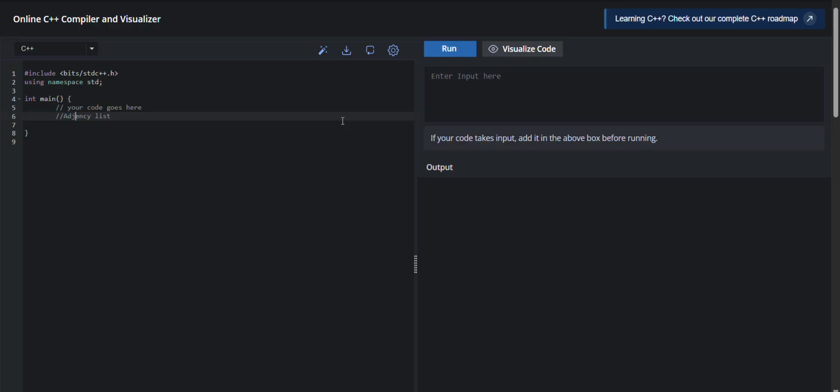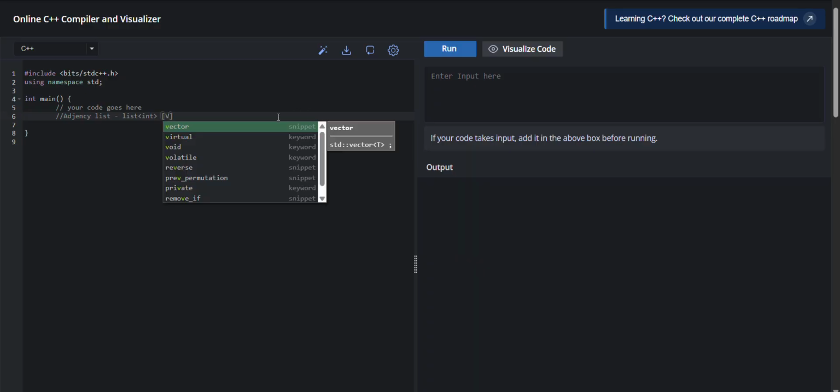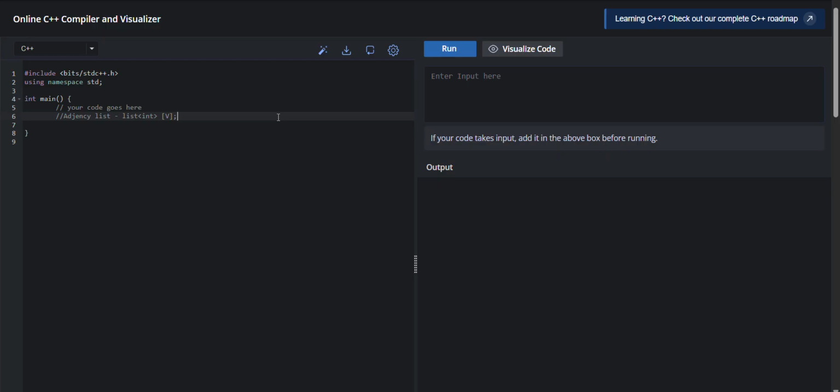So I think the most common and popular way to represent a graph in C++ is using an adjacency list, which is denoted as list, something like this. It's very commonly used to build a graph. So we can say adjacency list is a type of doubly linked list, but here we can have many edges. That's why it's popularly used for a graph.